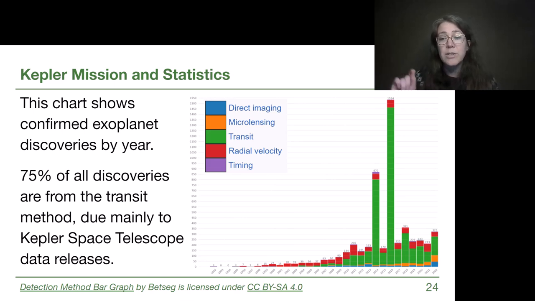So when we look at the number of exoplanets that we find per year, the transit method colored green here in the plot and the largest of the sizes for each of these is by far the most plentiful because almost entirely from the Kepler mission. 75% of all the discoveries are from the transit method and if you look at 2004 and 2016 those are data releases from the Kepler team where they made publicly available all of these different exoplanets that had gone from candidates to confirmed exoplanets and that's where we see these just giant jumps where they're analyzing data in the intervening years but kind of publishing them all at once.